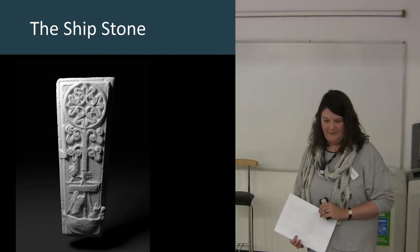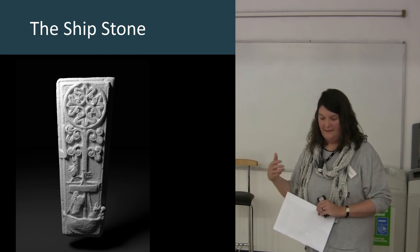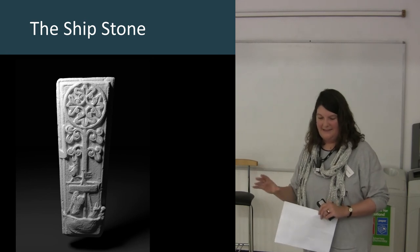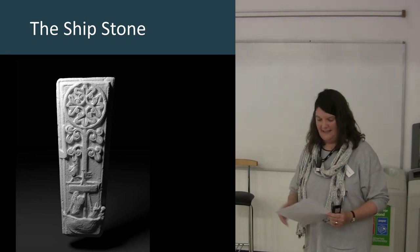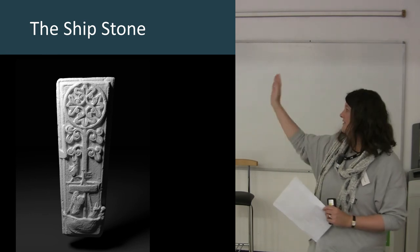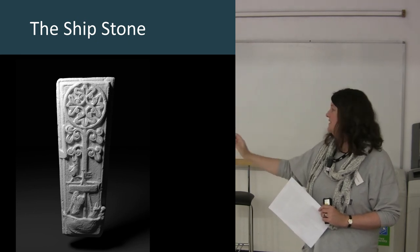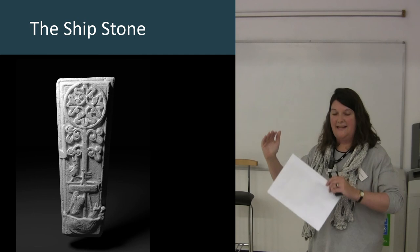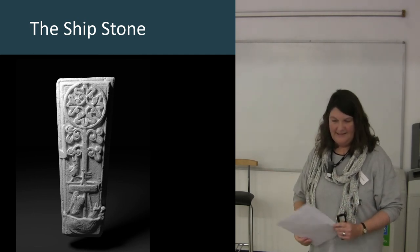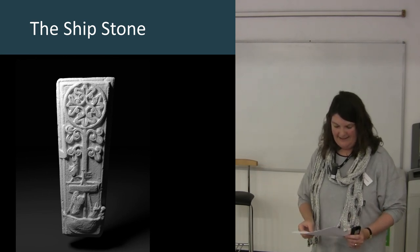The stones themselves — we just kind of had to give them names. We had those drawings from the 19th century, so not all the descriptions actually match up to the names, but they do have museum numbers. We kept the names to keep it consistent. A lot of them have this sort of single cross shaft, sort of based on a processional cross — not quite a calvary cross because they don't have the three steps. This is the one that was recorded by the Royal Commission, and this is the one that drew the attention of Dr. Ross back in 1911.